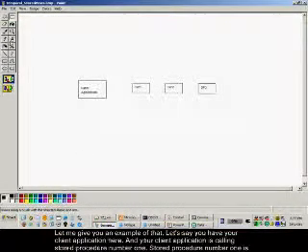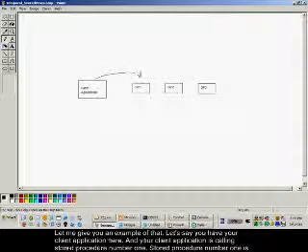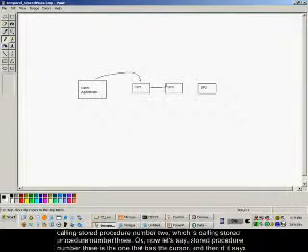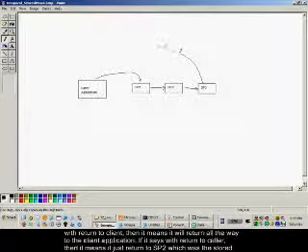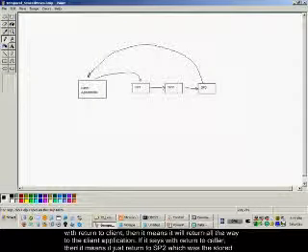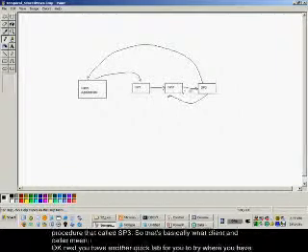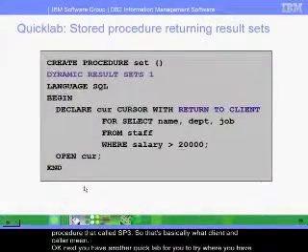Let me give you an example of that. Let's say you have your client application here, and your client application is calling stored procedure number 1. Stored procedure number 1 is calling stored procedure number 2, which is calling stored procedure number 3. Now let's say stored procedure number 3 is the one that has the cursor. If it says WITH RETURN TO CLIENT, then it means it will return all the way to the client application. If it says WITH RETURN TO CALLER, then it means it just returns to SP2, which was the stored procedure that called SP3. So that's basically what client and caller mean.